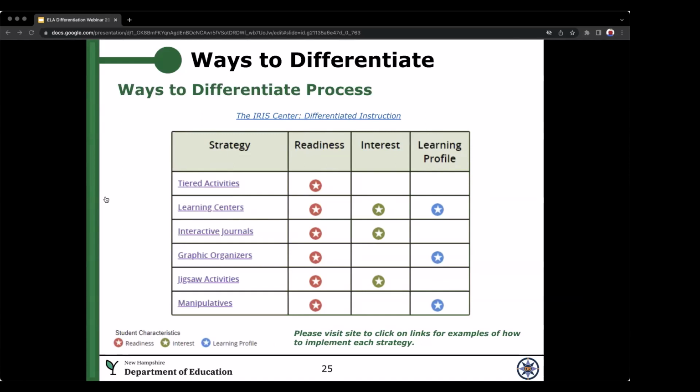You can decide how to best do this by taking into account their interest, their levels, their profiles, and break students down into groups or pairs or into different activities for them to do. And so again, here it's thinking about ways to jigsaw, types of graphic organizers we're using, manipulatives, all of those things.